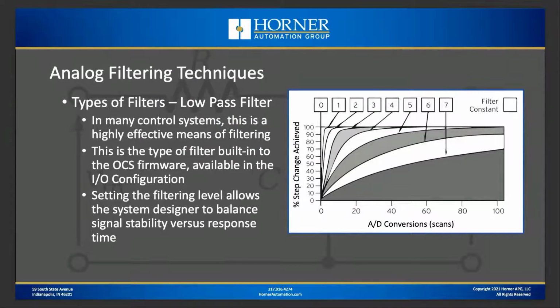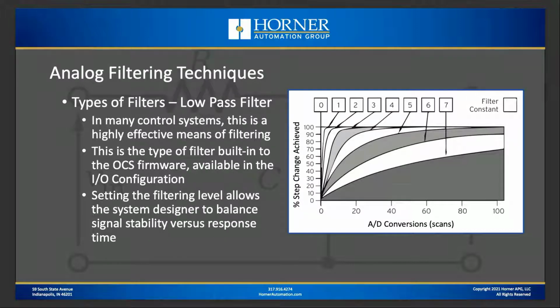All right, let's start with a low-pass filter, and in particular, a low-pass filter that is implemented in the OCS firmware as part of the I/O configuration in the OCS. So what is a low-pass filter? A low-pass filter is designed to allow signals that are not changing rapidly to pass, but signals that are changing rapidly at a higher frequency, it's going to attenuate more.